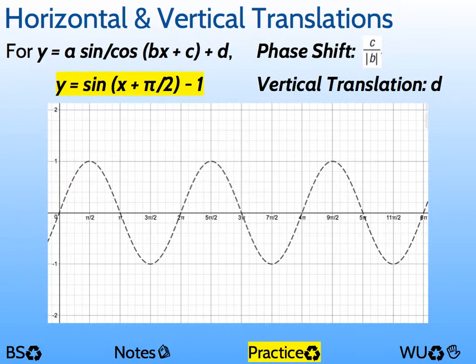Now we're going to consider the graph of sine of x plus pi over 2 minus 1. Pause your video and think to yourself, which directions will this positive pi over 2 and this negative 1 shift the original sine graph? Okay, first I'm going to start with this vertical shift because I think it's easier. So you see how the original sine graph starts at 0? If we go down 1, it means that the new graph will start at -1. Likewise, this point of 1 goes to 0, that 0 goes to -1, -1 to -2, and so on.